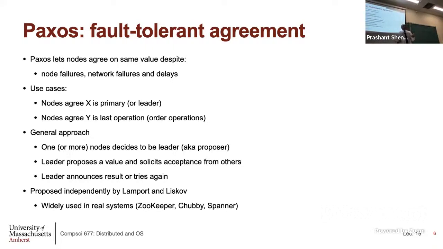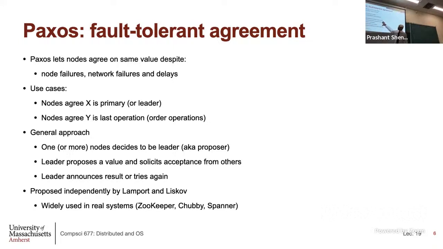You cannot deal with Byzantine failures, where a node is sending bad results. Paxos may not converge, or it may converge to a wrong value. So all bets are off if some nodes have Byzantine faults. But so long as they're only crashing, you can actually get to consensus. There are many use cases, same as last time. You may want to elect a leader. You want to agree on whether to commit the operation. You want to decide whether a lock is available or not. All of this you can do with a Paxos-based protocol.